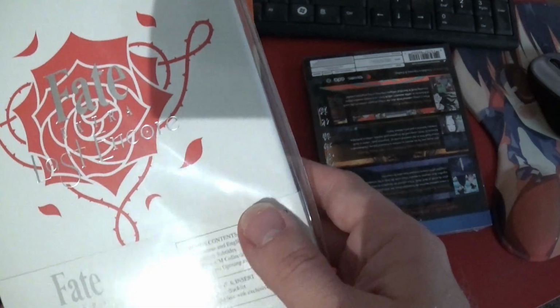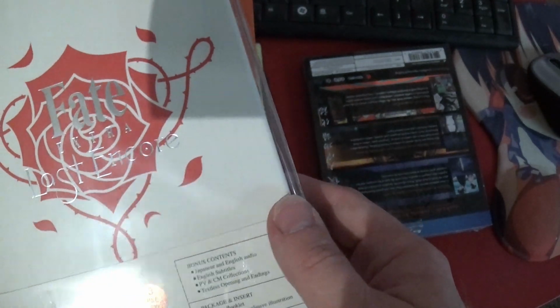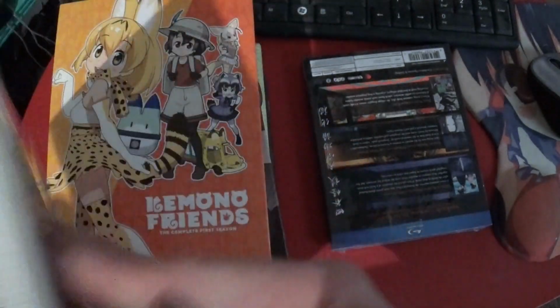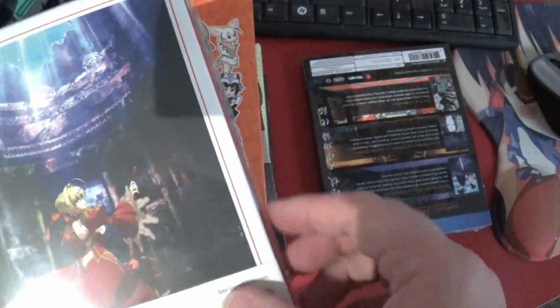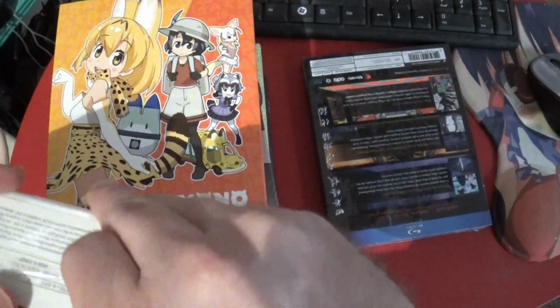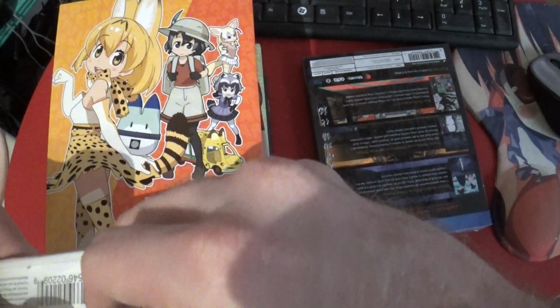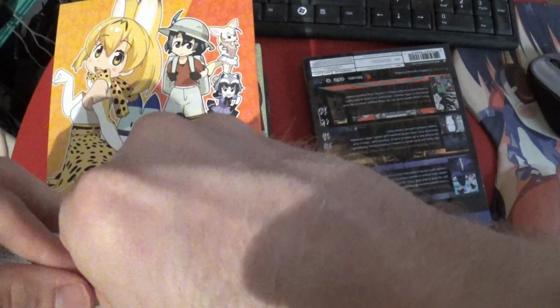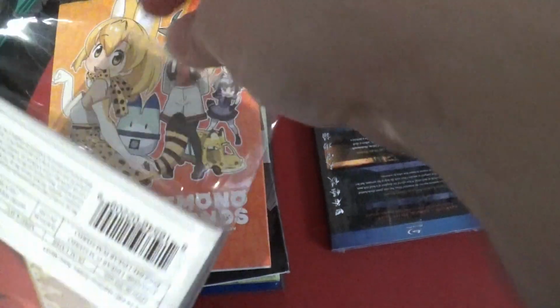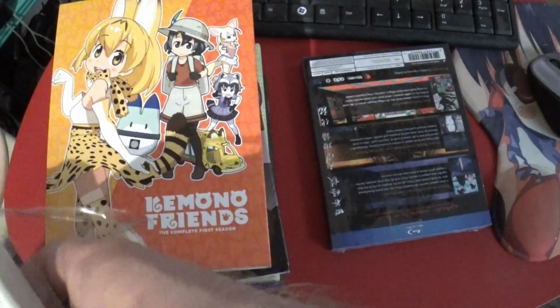And it again goes both ways, with here's animals and here's the animals learning about her. It's kind of cool. So we have the Fate Extra Last Encore 3-disc set. Last Encore? Yeah, no, not Heaven's Feel. What the heck is this? Where is this thing? Here's this thing. And the problem is I'm having trouble separating it. There we go.